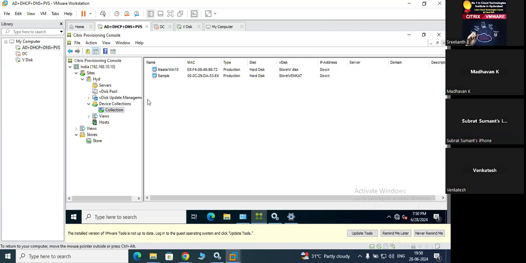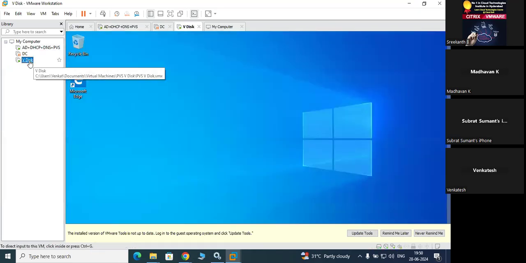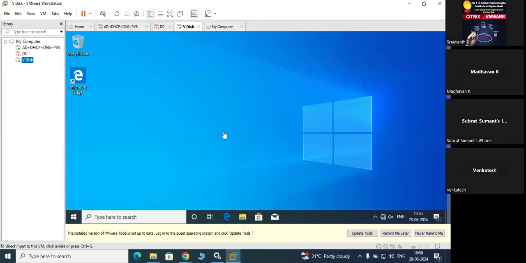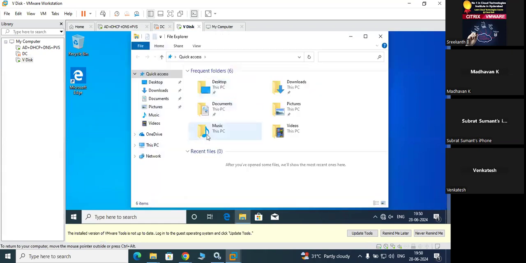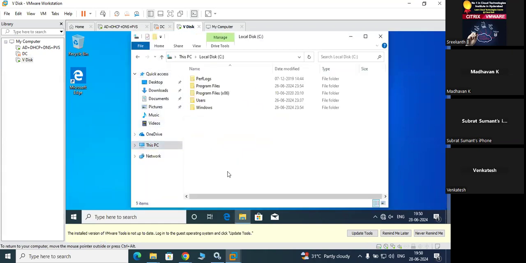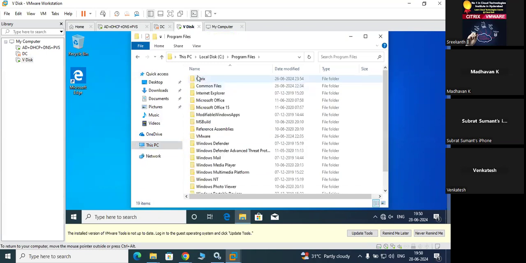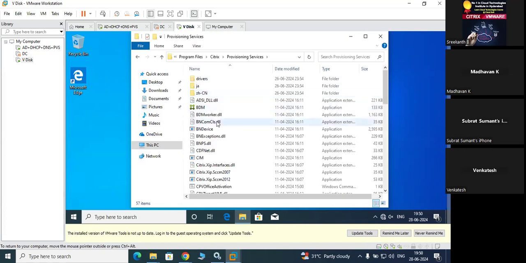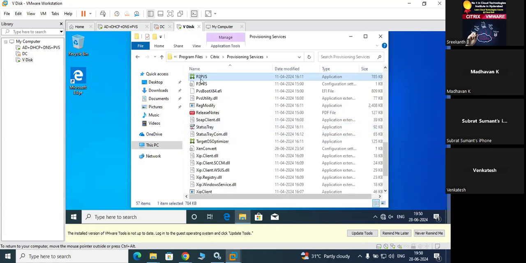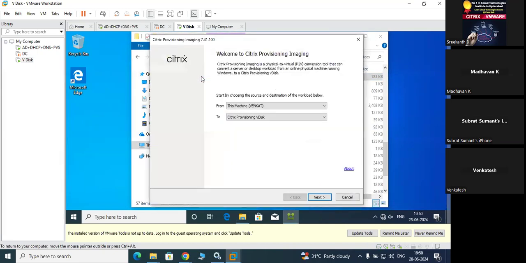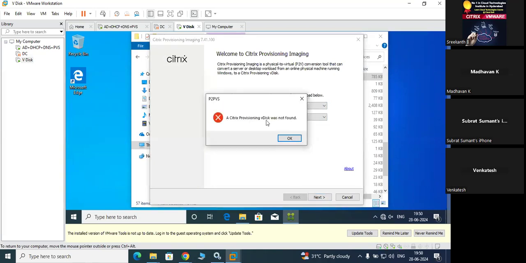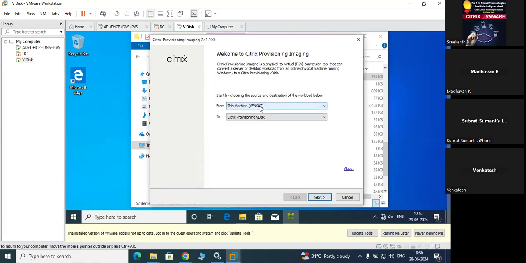Now start that conversion to this with the same file. Here? Yeah, same, that P2V wizard. Second option.